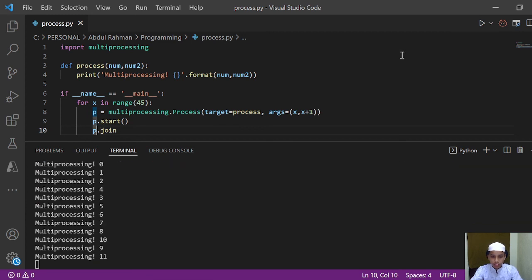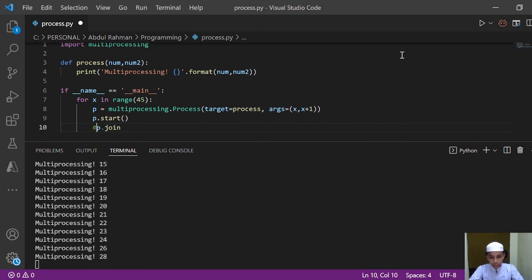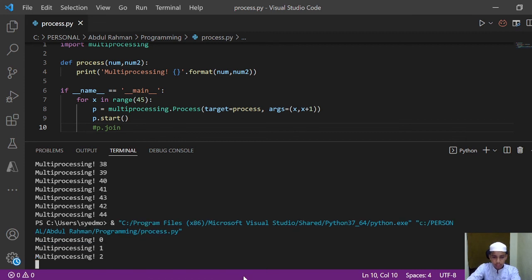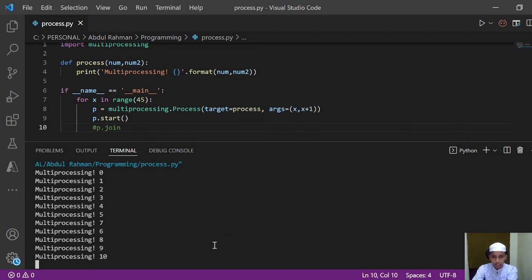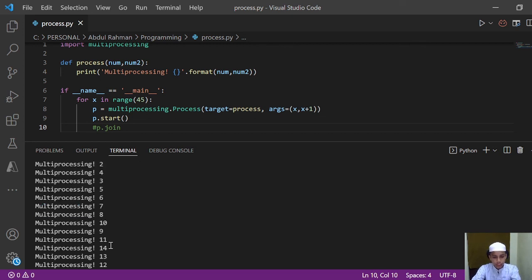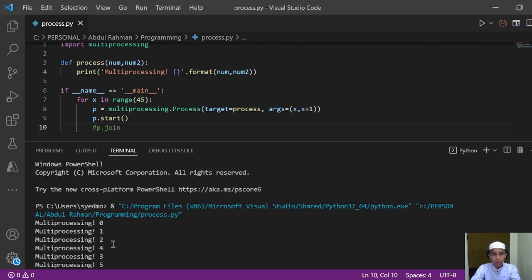It's working. I will remove this one and make it a multi-line comment. Now I want to run this again, with x comma x plus 1. It's printing the numbers 0 1 2, normally, as in range. It's working.